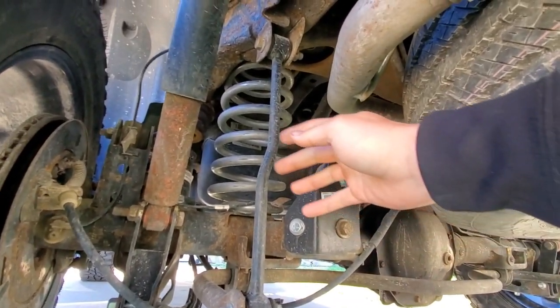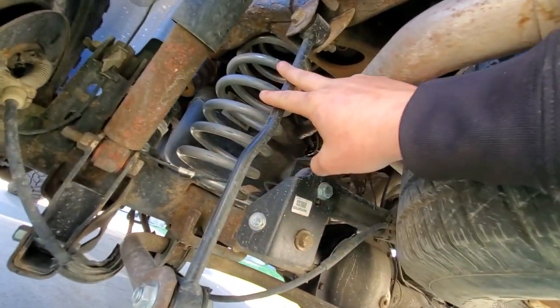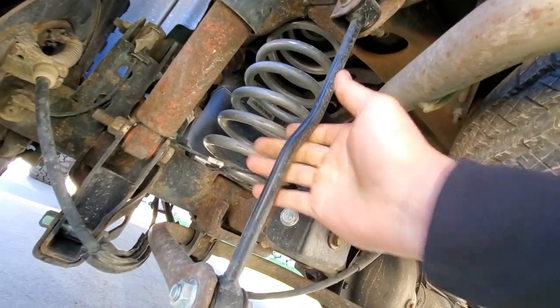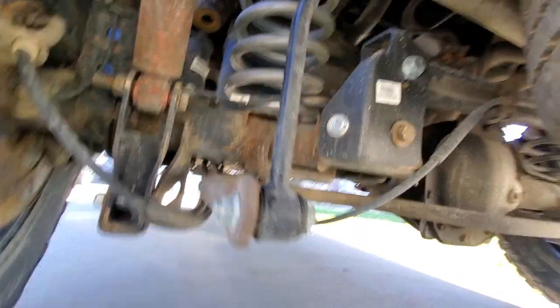Next, you get longer sway bar links. These I'm a little worried about under tension. They seem pretty thin. So far they're holding up good. They bolt right to your stock one. Your stock mounts stay right in place.